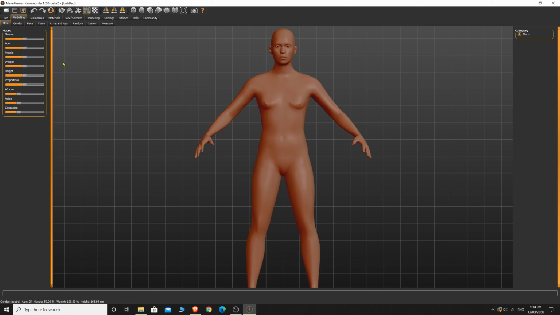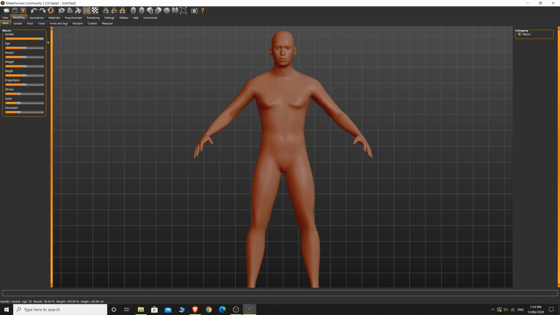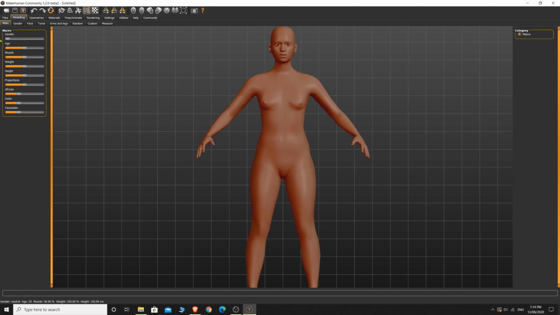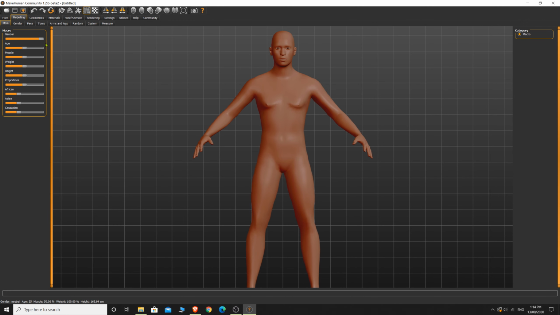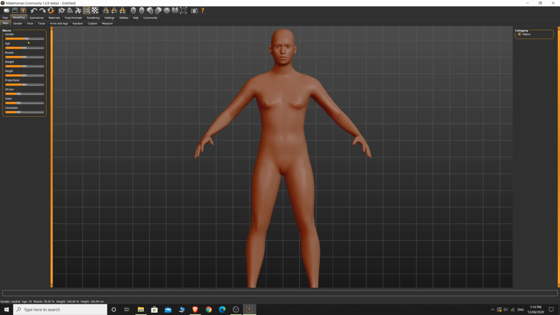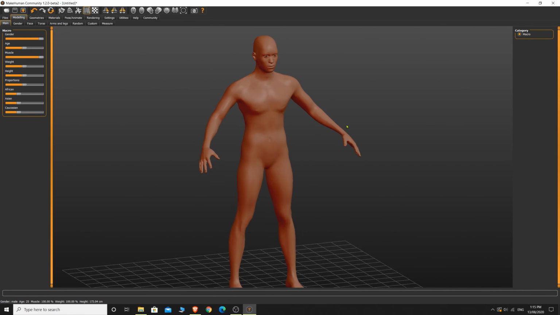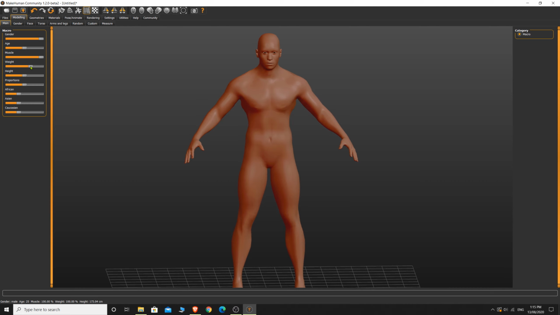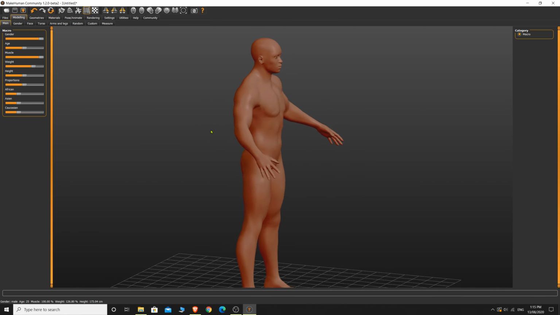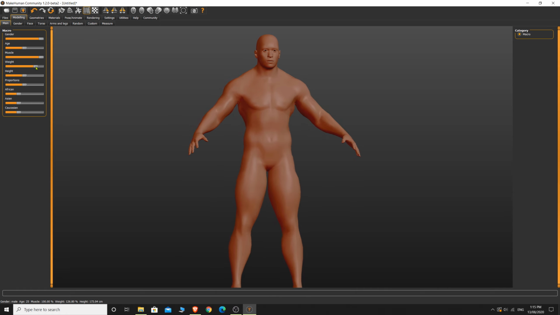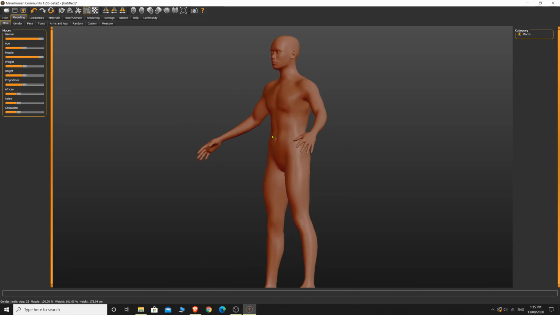So what we're going to do, you can use these sliders up here to change the model how you want, and as I said, we're only concentrating on the arms, so it doesn't matter what the rest of the model looks like. You can change the gender if you want more feminine arms, you can go that way. More male, masculine arms can go that way. I'm going to put mine on full male. You can change the age, you can make it really muscly if you want cliche first person shooter muscly arms. You can change the weight to make him really bulky like that if you want. I'm just going to have mine kind of in between.